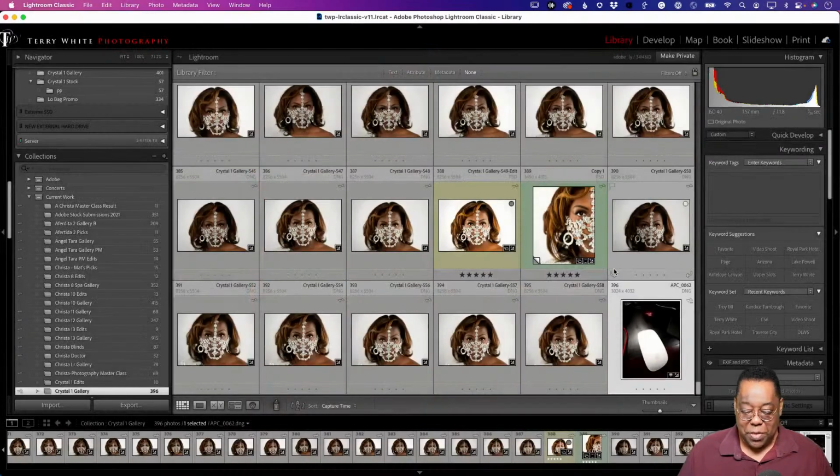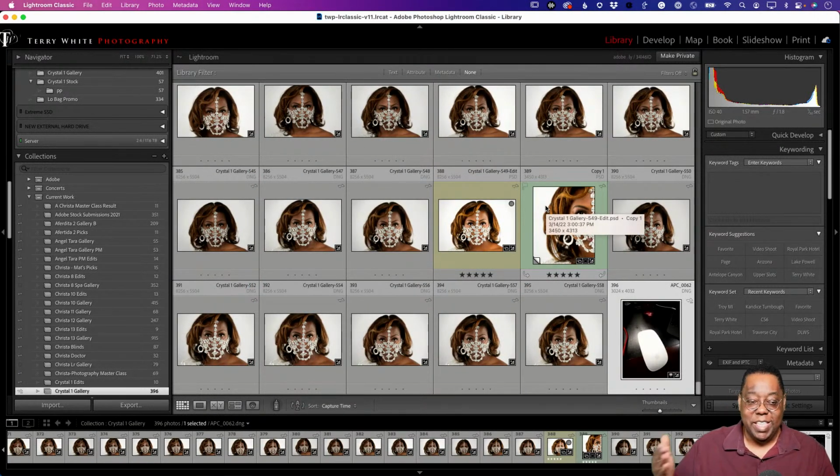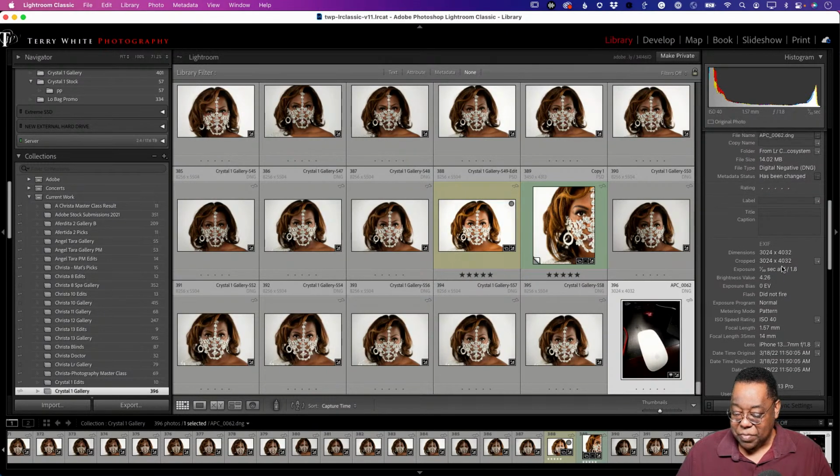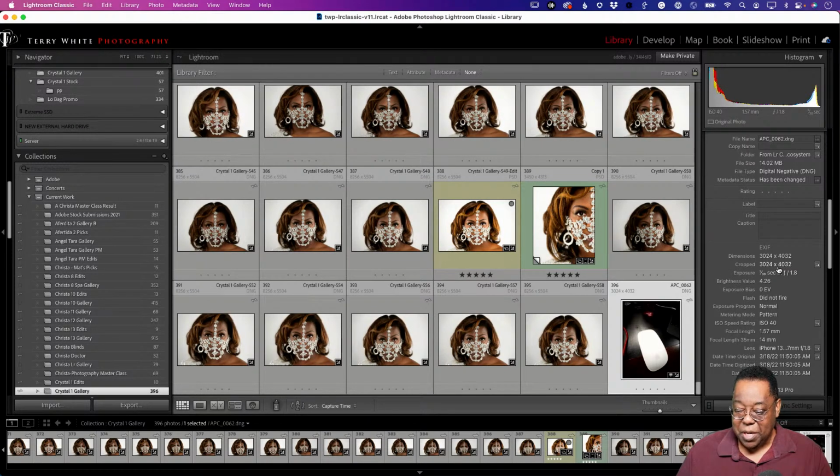There it is. So there's the mouse image I just took with my phone, or the 500 images I took with my DSLR or my mirrorless or my phone while I was on vacation. When I get back, they will sync down in their full 12 megapixel, whatever resolution, whatever file format. So it came in as a DNG. It's 3024 by 4032 pixels, which is what my phone shoots. And there it is, as a DNG file. So that's how it works.